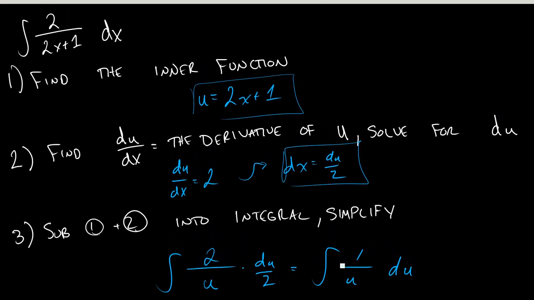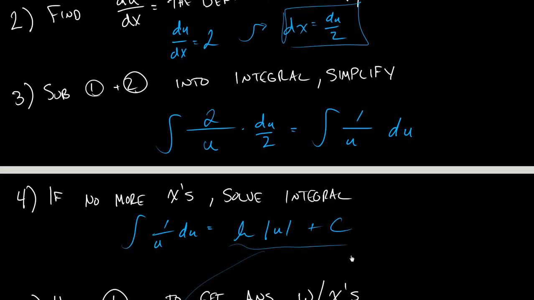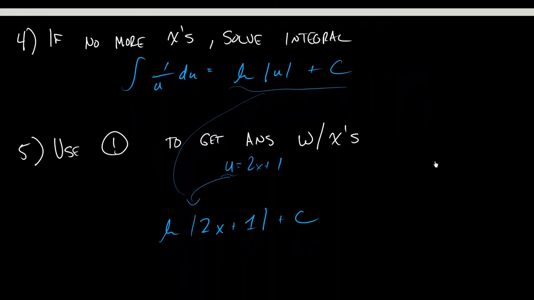I'm going to start out by finding that inner function, which we'll talk about some tricks to do. But really, the way it's going to happen is you'll start to see lots of patterns. So you find the inner function, you take the derivative of it, and then solve for dx, and you plug those things back into the integral, and that gives you the integral that you can do. And that's the one step where you actually do an integral. You're not doing an integral at any other steps. You do the integral right here. It's the only place the integral is done. And then you substitute the x's back in to get your final answer.